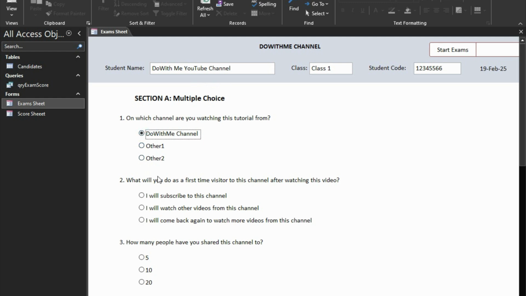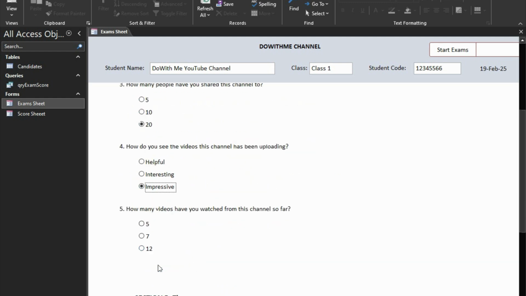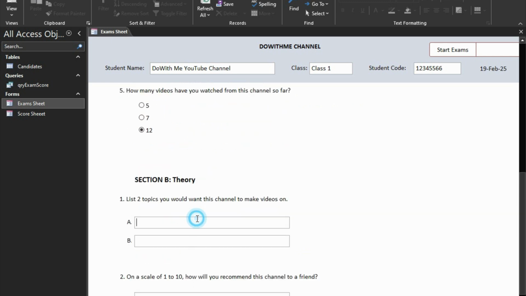The first one, do with me, I will subscribe 20. It's impressive. Then 12. So these two topics, that's going to be church management system. Then the second one is going to be inventory management system.